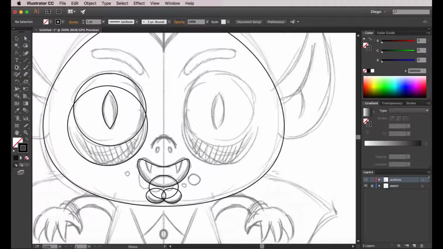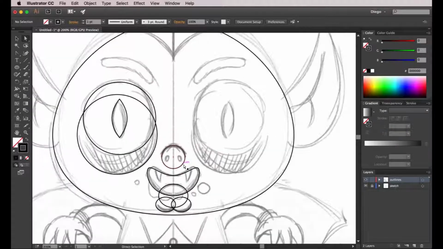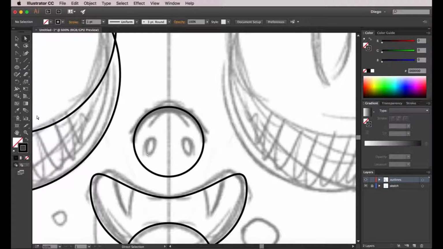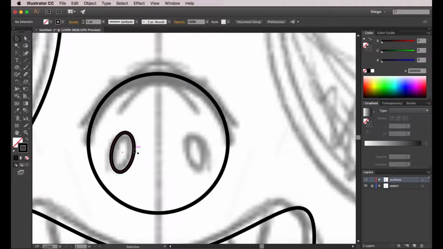Okay, now we are going to take care of the nose and we're going to do the same thing that we did for the other shapes. I'm going to stand in the center, hold Alt, click and drag and create the ellipse. Next, I'm going to take care of the nostrils, which will be ellipses as well. So I'm going to take the ellipse tool, create an ellipse and rotate it just a little bit. And I'm going to reposition it by using the arrow keys on my keyboard.